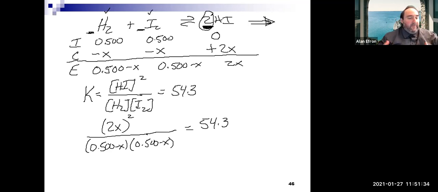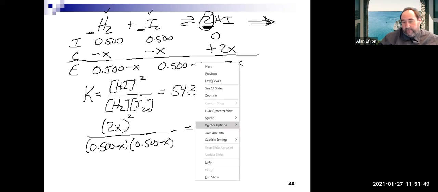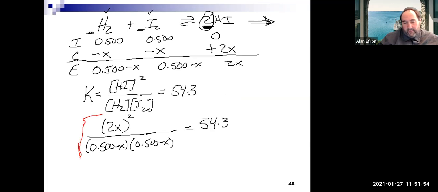All right, so we do want to solve it mathematically. And one important thing to think about is you don't always have to use the quadratic formula to solve it. You can if you want in certain cases. But if you look at this, you might recognize that this is actually a perfect square on both sides. So you could just take a big old square root of both sides in this case. It makes the math a lot easier. If you do that, we will end up with 2x on top, and on the bottom we will end up with 0.5 minus x.